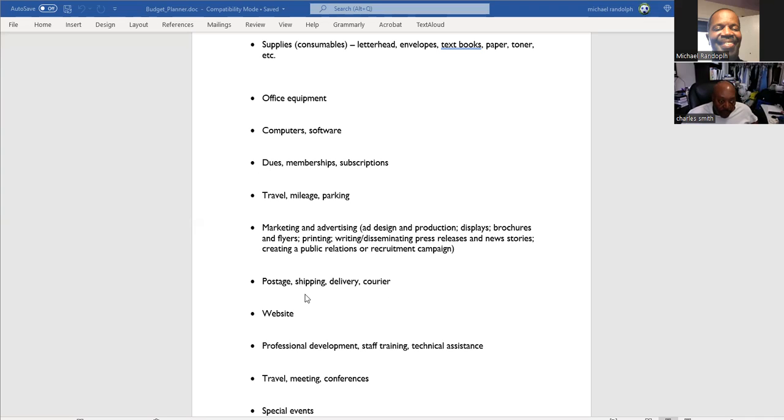It's another thing a lot of nonprofits forget. They forget to put in posters when you send out something. You should include that. And when you're shipping something out, you need to include that in your budget and delivery. And if you need to hire a courier, all that stuff will be in your budget. I've seen so many nonprofits that when they didn't put in the things that we talked about, they went under because they couldn't afford it. It wasn't in the budget. Wow. They had to go into their pockets.